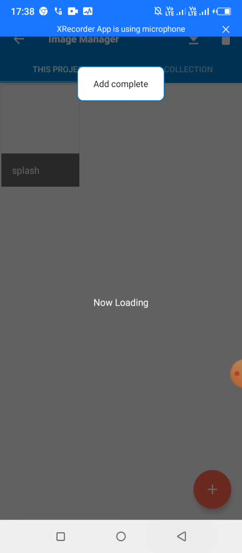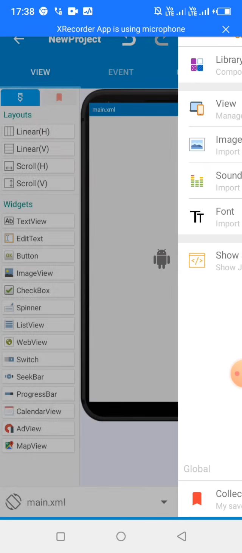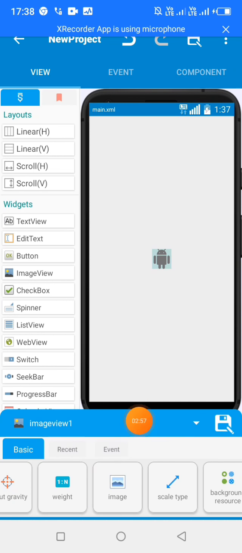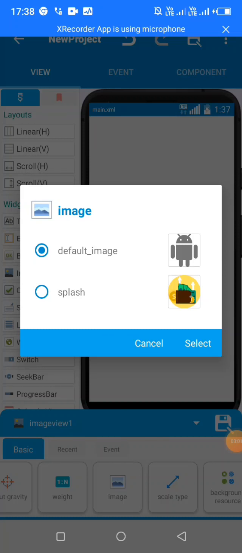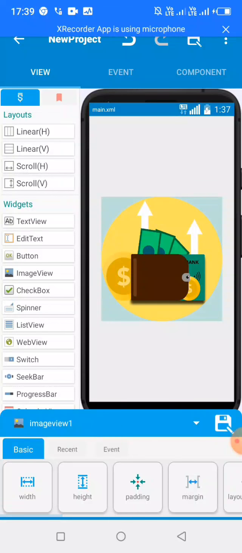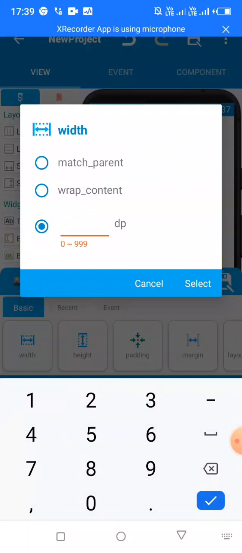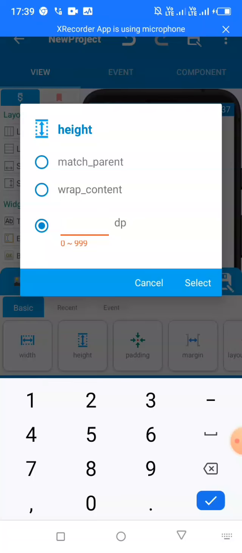Just wait and go back. Just wait, now loading. Then choose image view, then choose image option, then change the default to the splash screen and select it. So this is a big picture, so we have to change the width and height, choosing 100 sp for width and height also 100 sp.